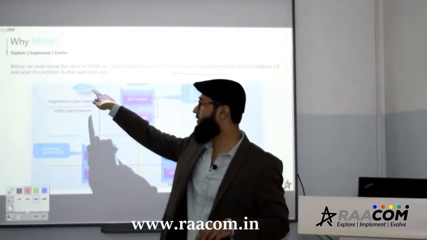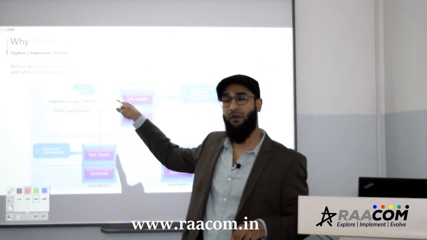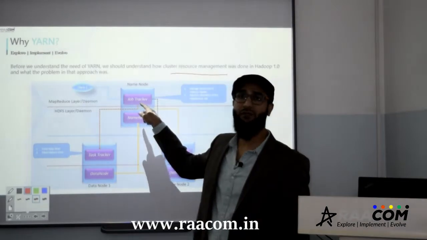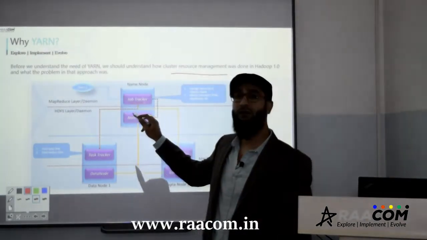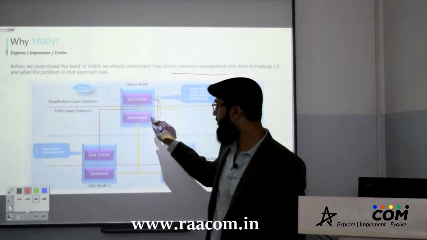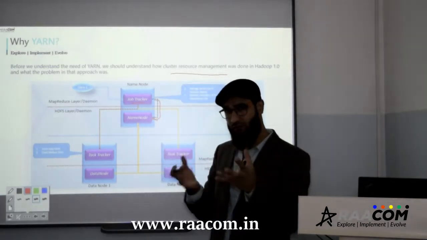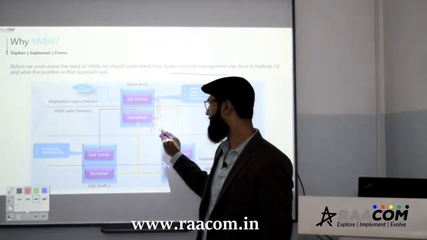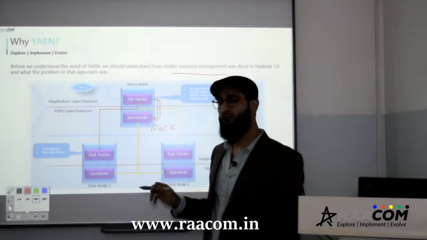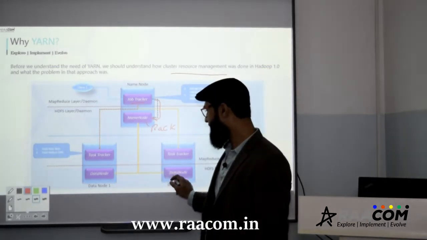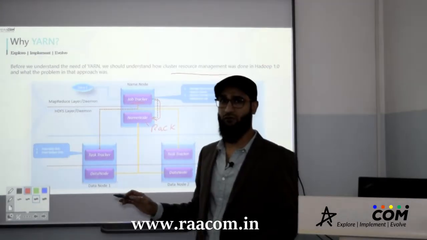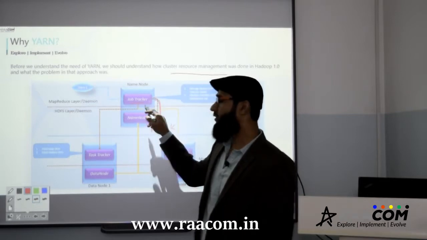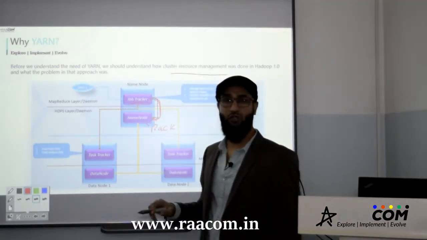What will happen is a client has requested a MapReduce job. Once the MapReduce job has been requested, the request goes to the JobTracker. Fine. The JobTracker is the one which goes and talks to the NameNode, so they work hand in hand, because the NameNode is the one which is rack aware. It knows which data block is sitting in which DataNode, and so on, per the HDFS architecture, and that metadata information is given back to the JobTracker.